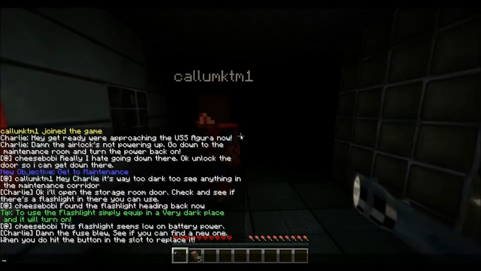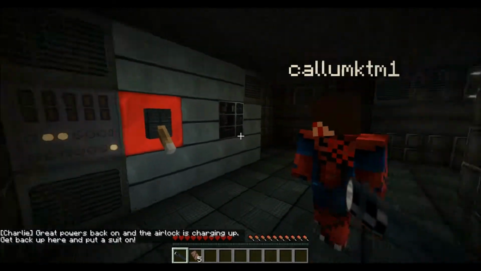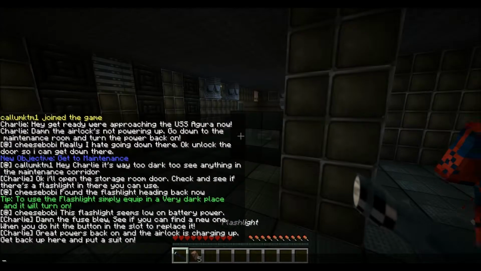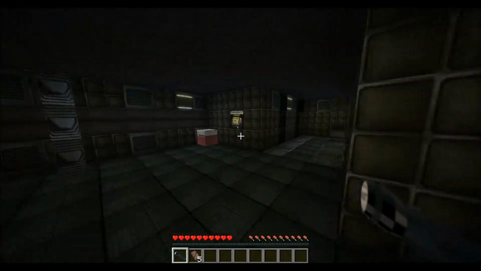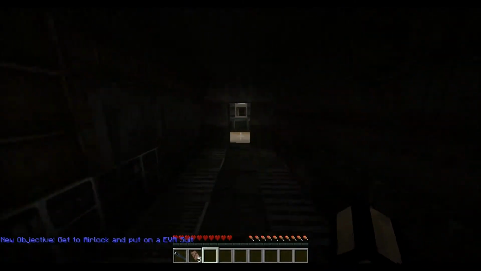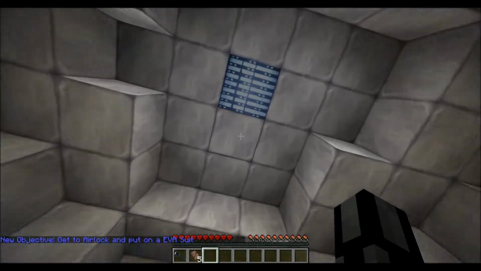Damn, the fuse blew. See if you can get a new one. I did it. Now I don't know what's going on. It's because you had the fuses. Yeah, press the button. Oh, great, power's back on. The airlock's charging up. Get back here and put on a suit. We're going to the airlock. Let's go. We're gonna put on an airlock suit. We're gonna be so cool. EVA suit.